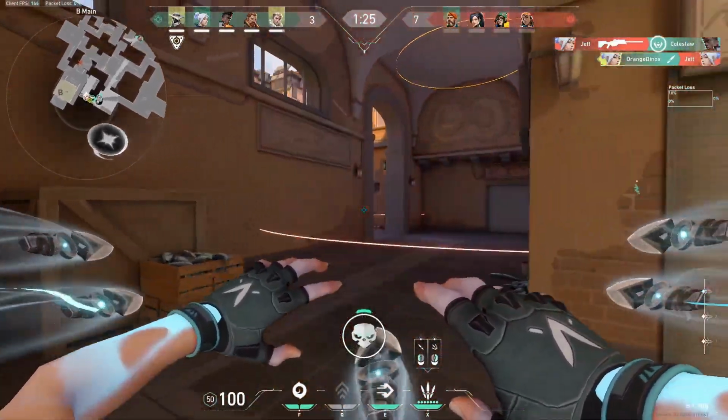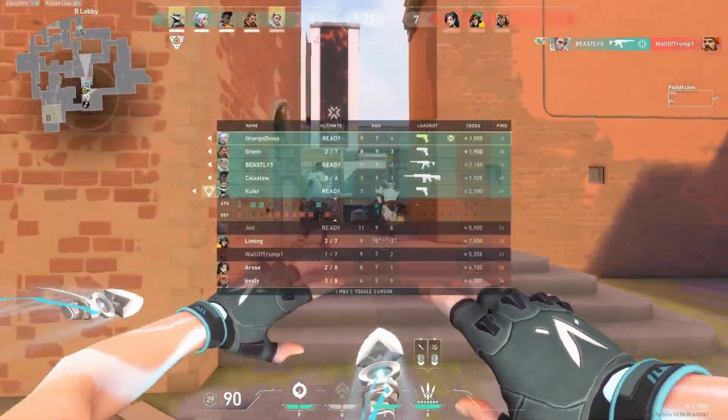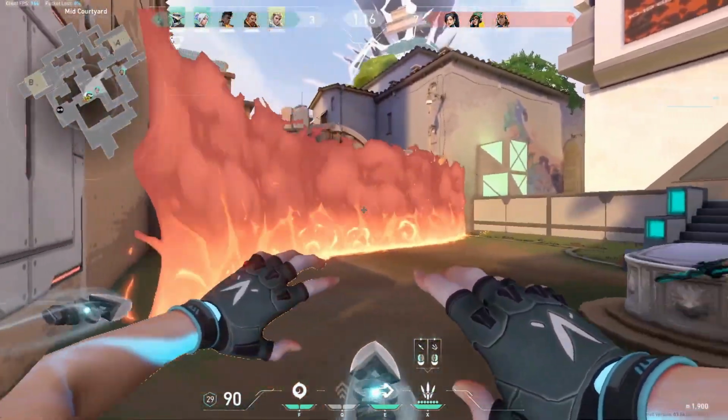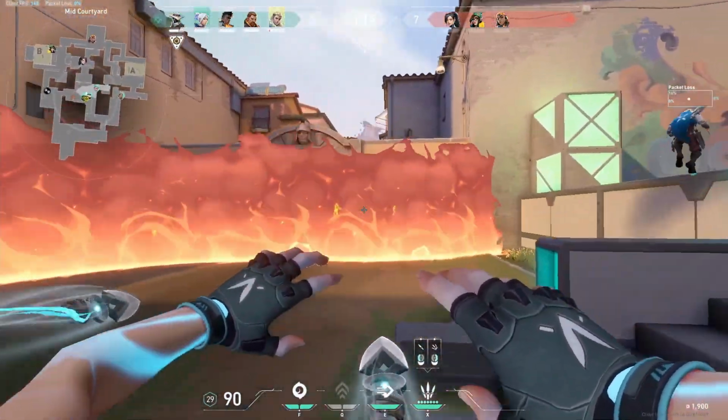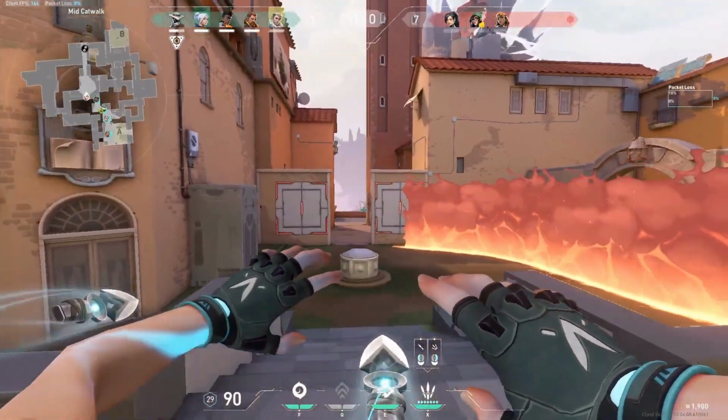That's a good one. Very good trade. You knew the Jett was there. It's a clean kill. Nice damage on that Brim there as well. You're sticking close to your team here like this. You're trying to play like your role should do.